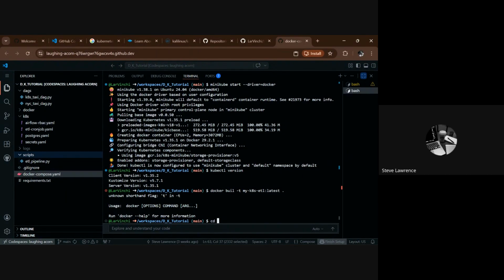Give me a moment to check. Okay, unknown shorthand -t. Okay, okay. Docker build. Docker build -t.